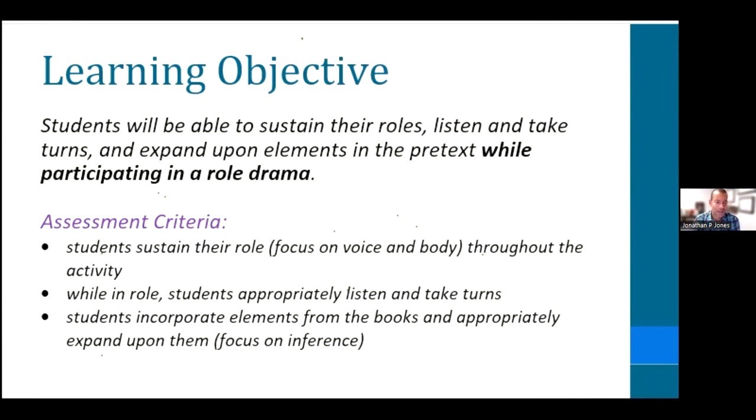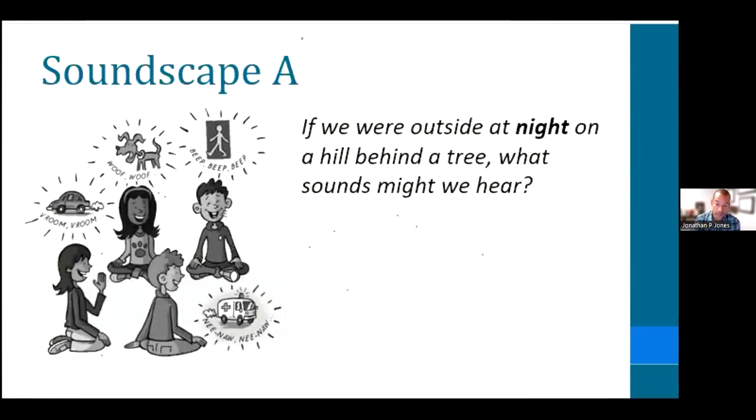So in the lesson, as we moved through some of the conventions that we used, we started with a soundscape activity at the outset. If we were outside at night on a hill behind a tree, what sounds might we hear? At the beginning of one of the books, it talks about this house on the side of a hill, and so it's trying to create the world with the young people. They're hearing different parts of both of these books running concurrently, which is the way that the lesson is structured.